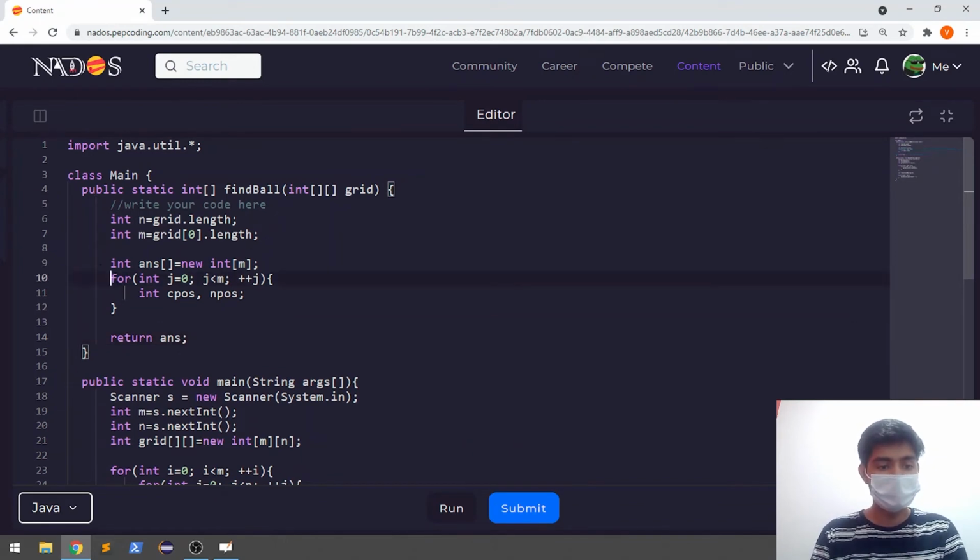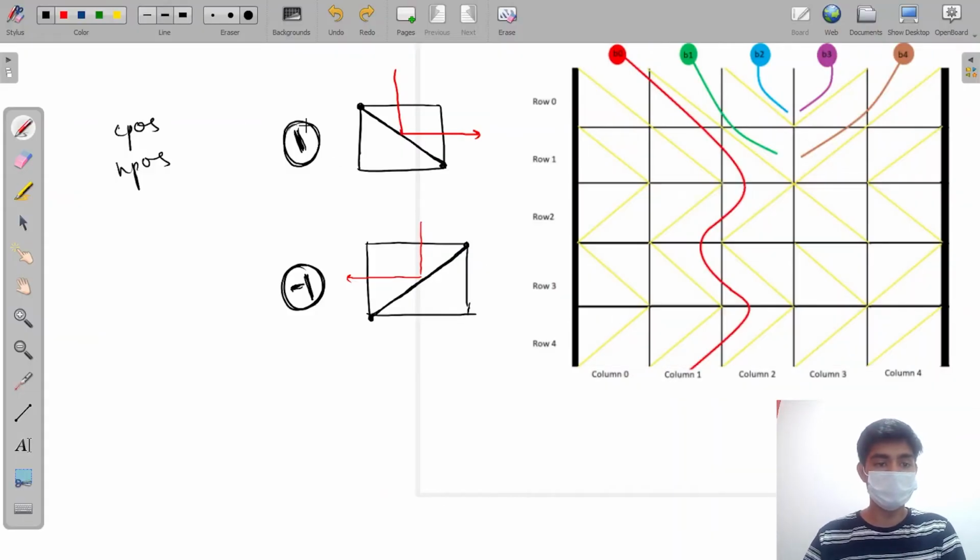This for loop will do all the work and I should get my answer and I should return my answer from here only. Okay, so what we are actually trying to say? We are saying that we have a current position which will start from my j and my next position, let's assume it to be -1. Okay, what is going to be my next position for every case?